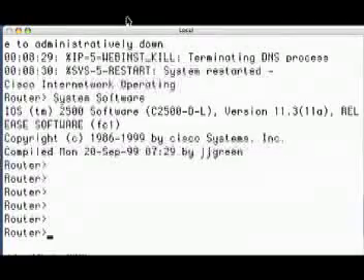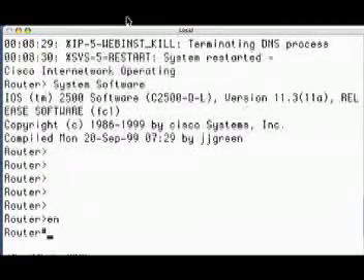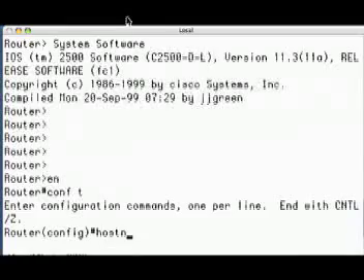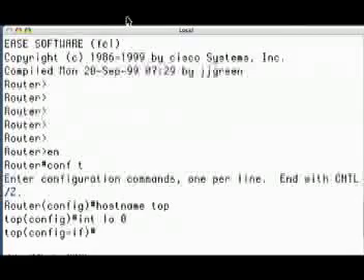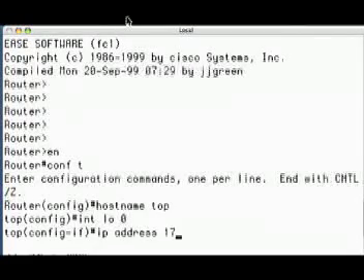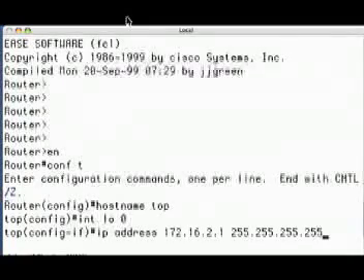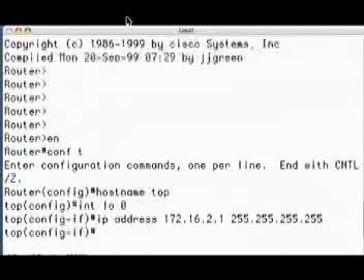This is the router on the top. I'm going to go into enable mode, conf t. First thing I'm going to do is configure it with its hostname, top. On my loopback interface, loopback 0, I need to configure it with an IP address 172.16.2.1/32. So int loopback 0, int LO0 for short, IP address 172.16.2.1. /32 is a net mask of 255.255.255.255. Again, that's a special case and I have to no shut.